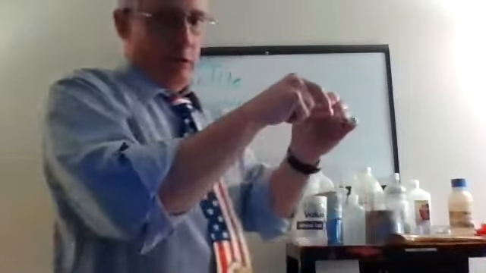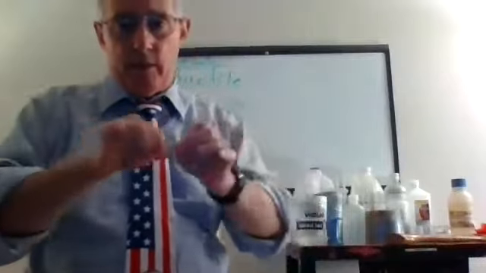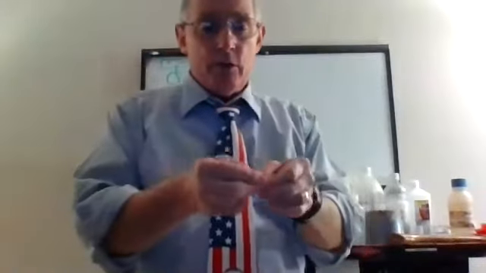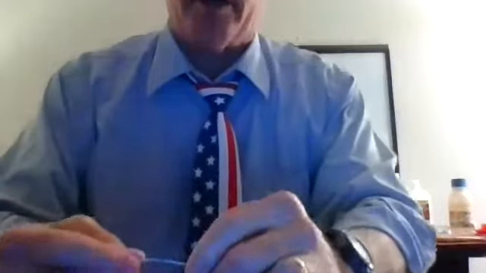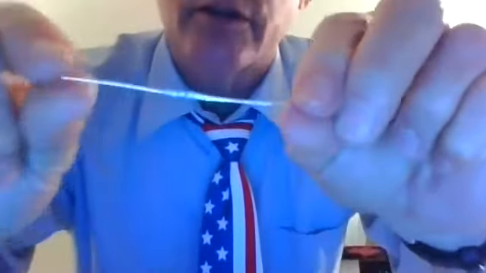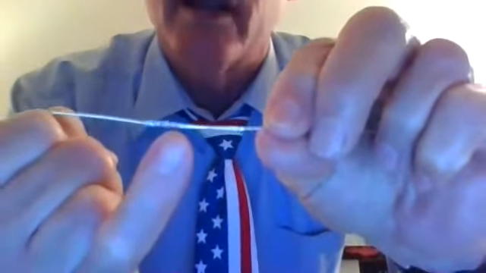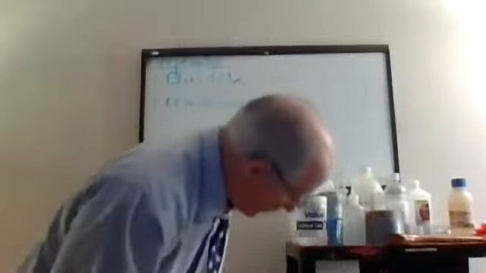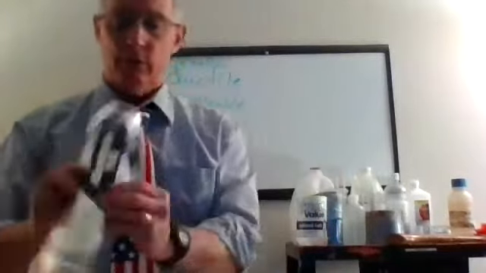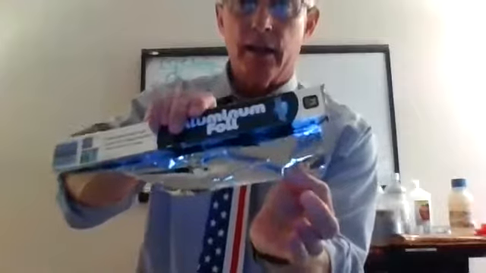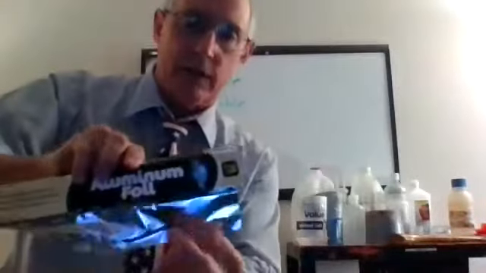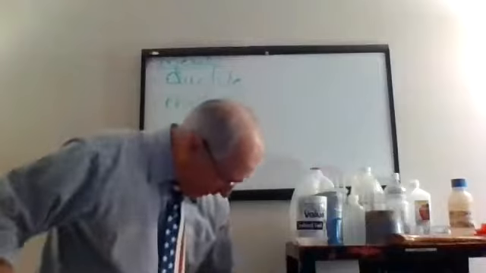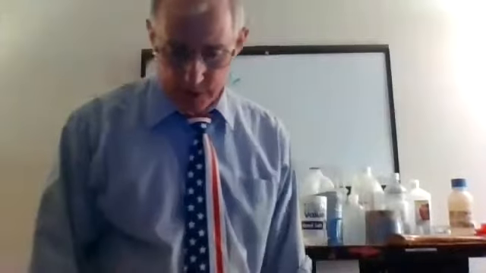Not only do metals get pulled through a hole and become a wire, you can also take a metal and wham on it, and it will spread sideways like a sheet. If you take a look right there, you will see that it has smashed from a wire into a flat sheet. And that's why you can make metals become sheets like this aluminum foil right here. In fact, you could whack on that sheet and make it a thinner sheet, and it would spread. And it has to do with the bonding of metal atoms that we'll talk about in chemistry.